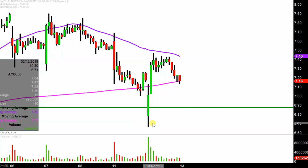And not to insult your intelligence, but when price movements are going back to where they were, not exactly a sign of true strength. But so far, so good. That 200 period is doing a good job of providing support, so we'll see if that can continue to play out or not.